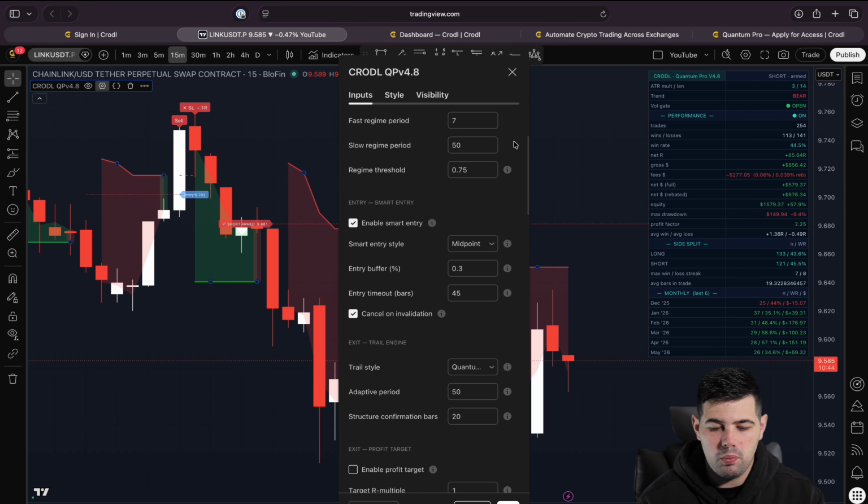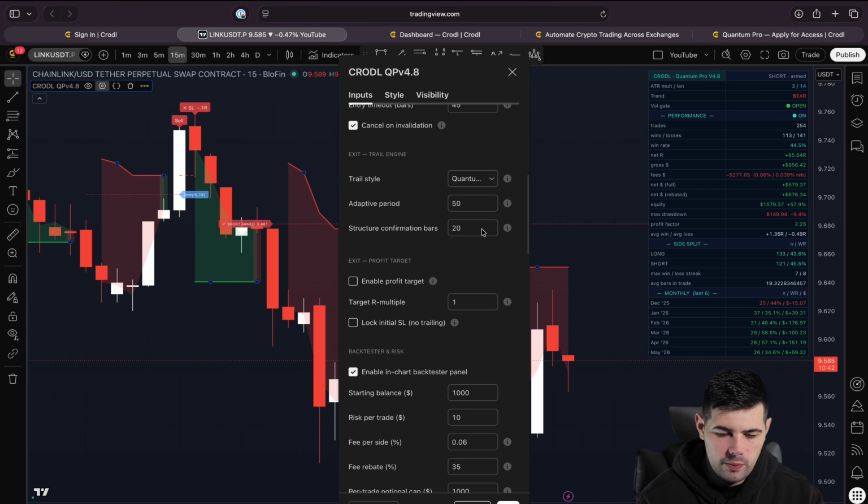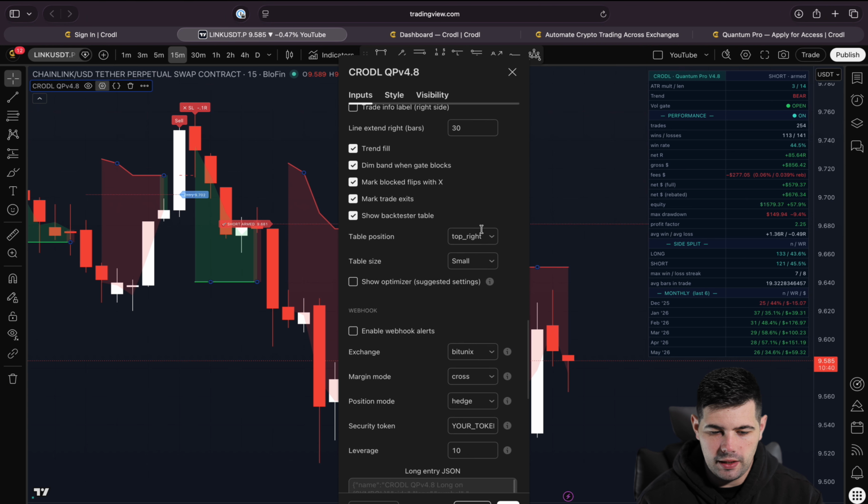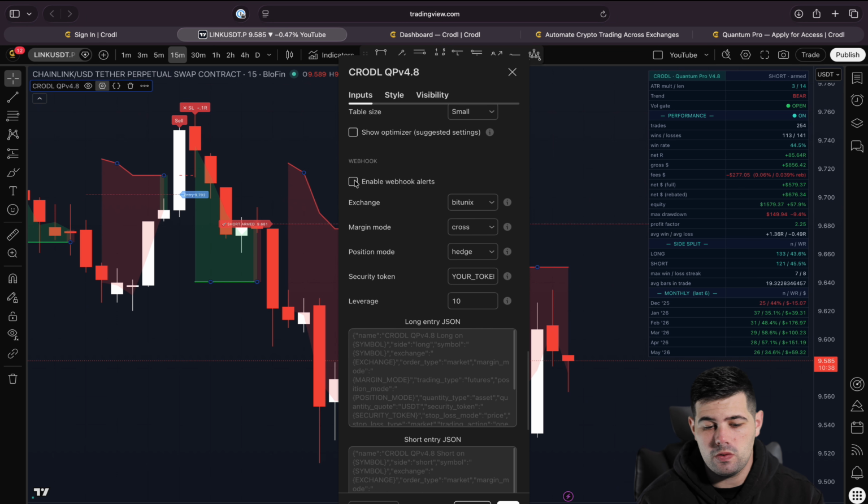But the important part is when we scroll down, we have this option that's called Webhook Alerts. So this is where we're going to be sending these signals to our bot. Now, I understand that if you have your own indicator strategy, it will not look like this, but the flow is going to be very similar. You just need to create an alert box to actually send these payloads to the bot. We'll show you that as well, but I also have previous videos covering this, and there's the Discord server if you need support on how to do this.